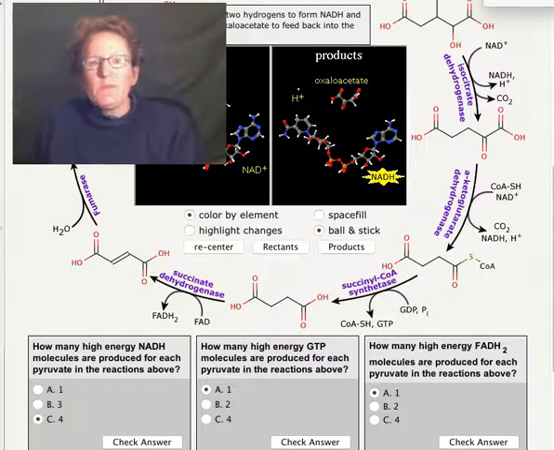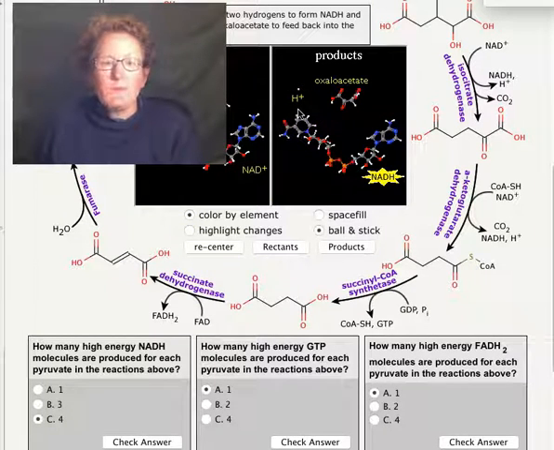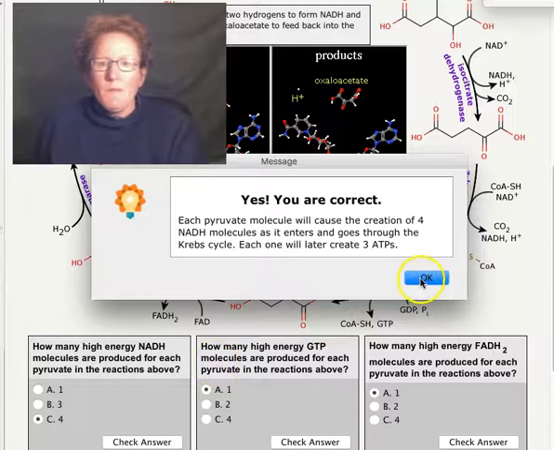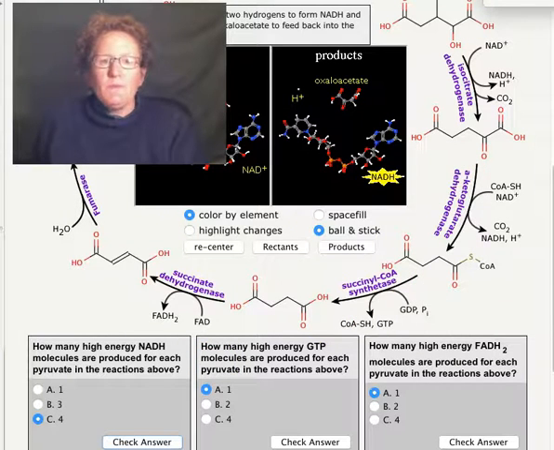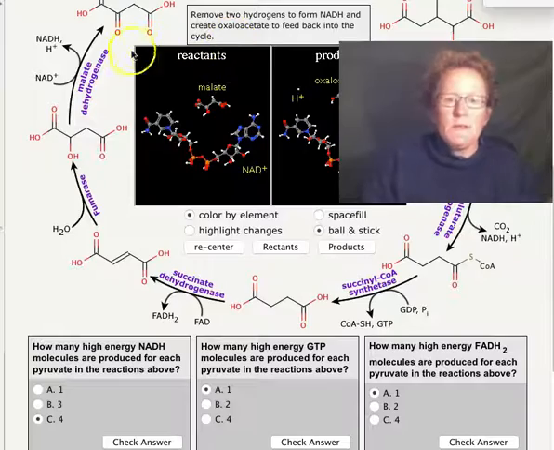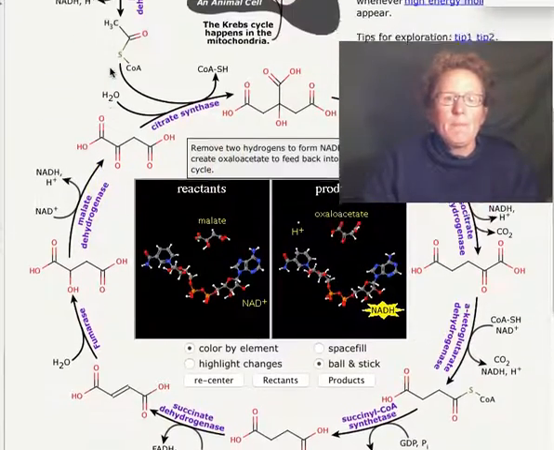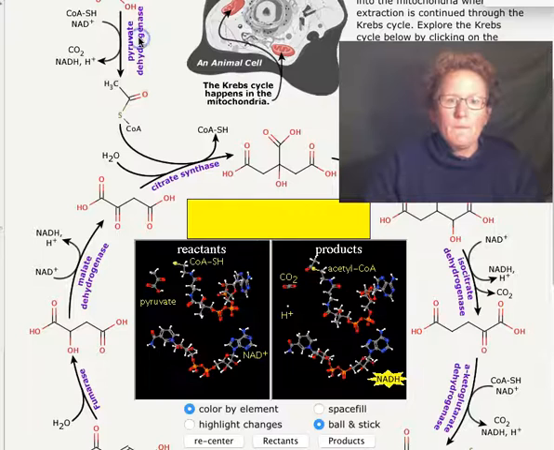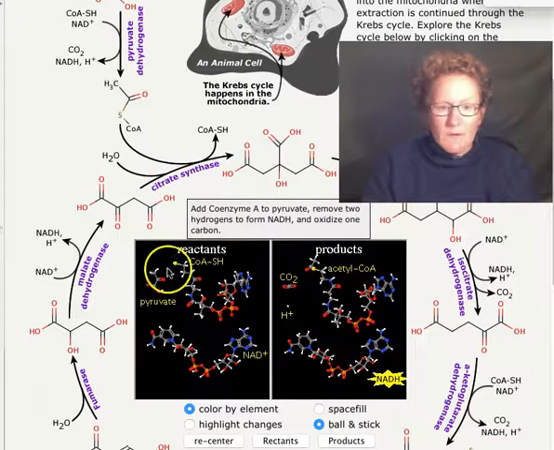Got a little lost as we went around this reaction cycle? That's okay. All the reactions are on your lab sheet, recapped for you, so it's really easy to look at how many high energy molecules were created. And I've also given you a big hint right here. We can check the answer here for NADH. Remember, one's created as pyruvate comes into the Krebs cycle here, as well as 3 in the Krebs cycle.